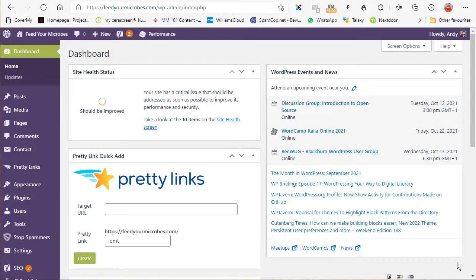Sometimes when you're working on your website, you might want to put it into maintenance mode. Maintenance mode is just a special mode so that if anybody comes to your site, they'll get a message saying that there is some maintenance going on or the site isn't available now, but check back in 5 or 10 minutes.